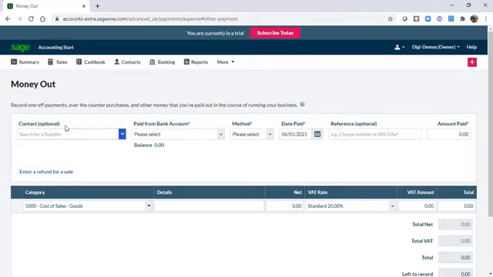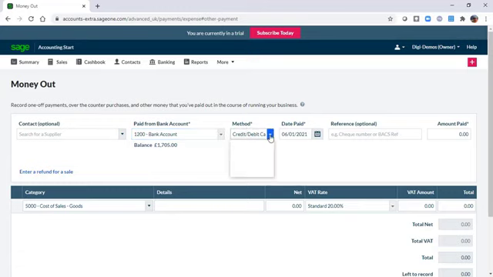So again, we can specify a supplier if we want to link this money going out to a specific supplier. But let's say in this example, we bought some petrol. We just want to record that. You're not going to set the petrol garage up as a supplier. You don't get invoiced or anything like that. We just want to record the fact that we've incurred an expense. So we're going to choose the bank account that we've paid that money out of. So let's just choose account 1200 again.